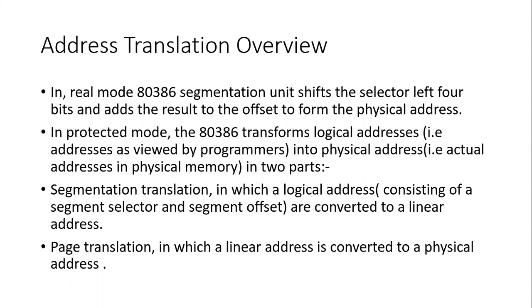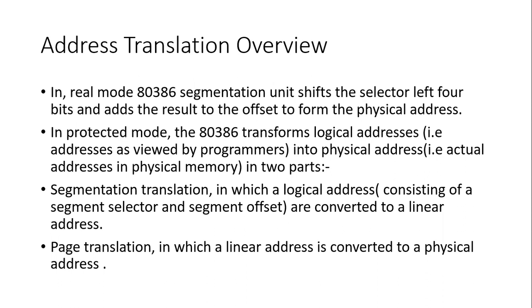There are different modes: protected mode, real mode, virtual mode. But especially when your microprocessor, that is 80386, is working in real mode, then at that time there is a unit called the segmentation unit. This unit will shift the selector. The selector, what is its task? We have seen in the previous unit that it is used to select entries from the different tables or descriptors. So the segmentation unit will shift the selector.